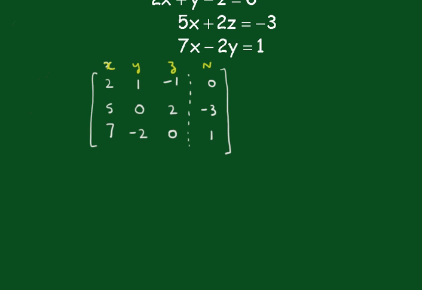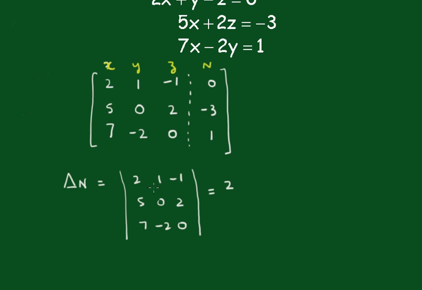The first determinant we'll work out, we'll call that one delta n, is a number determinant, and that will be these ones here. That's the 2, 1, -1, 5, 0, 2, 7, minus 2, 0. And we'll work that out. Now you can do that yourself, pause the video and do it yourself from the previous lesson. Okay, and that's what you should have had.